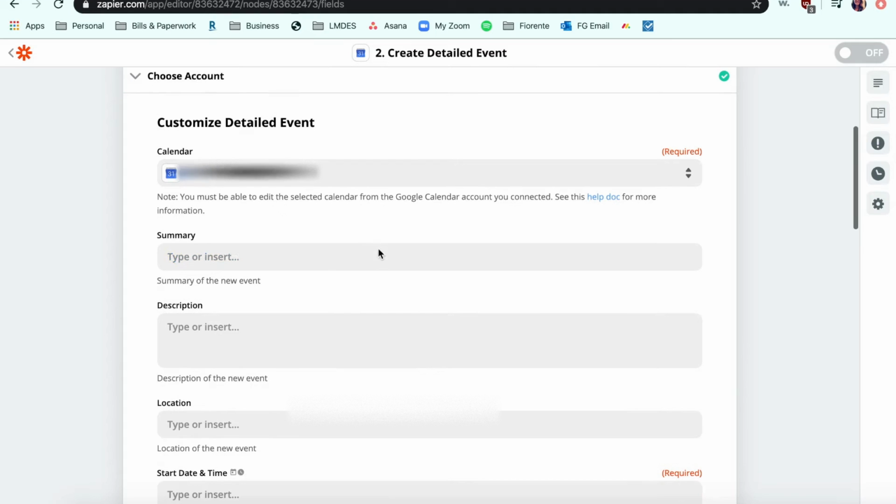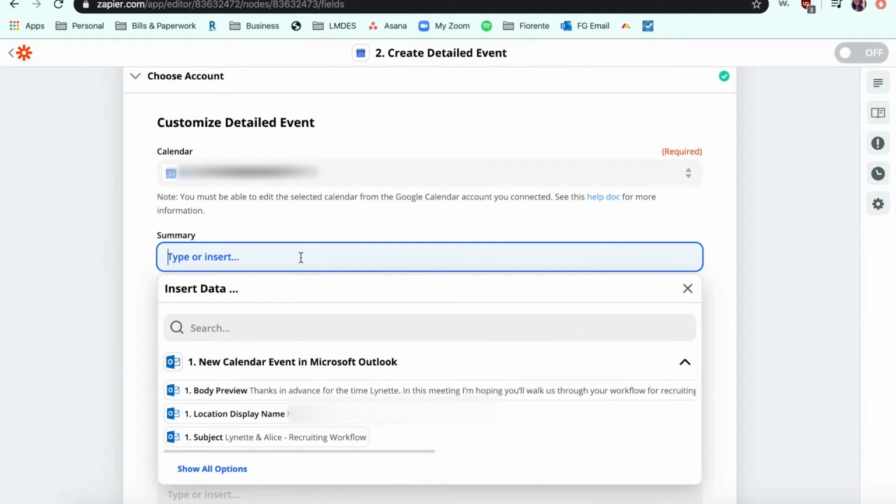And so summary. So here's what I like about these, that you can actually insert data that you have from the original event in this case. And when you click on it, you can see you have different fields that you can use. What I could do is copy the event exactly. So what I would do is click on the subject and the body preview, or for example, I could just say work event, marking it as busy. In this case, I like to see the subject, so I'm going to put that in there, and I'm going to actually say above here, I'm going to say work event, and then I'm going to put that within quotes.